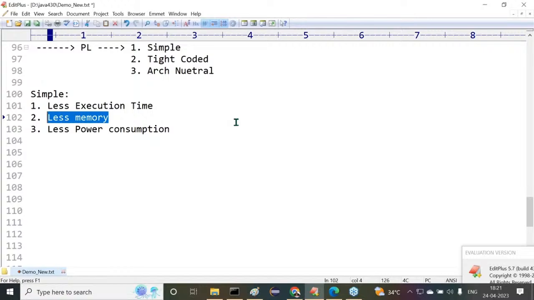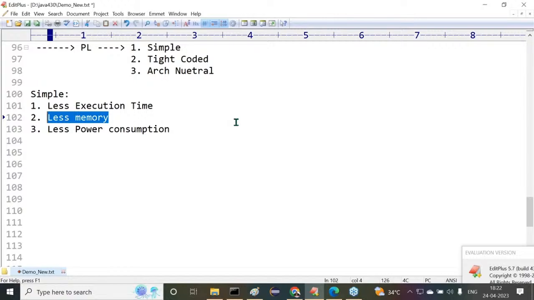Memory is the point. Understand my point, okay? If the cost is more, people are not ready to take that. Reasonable cost is required or not? When memory is increased, cost will be increased. When memory is reduced, cost of the product is reduced. Am I right or not? When memory is increased, cost of the end product will be increased. When memory is lesser, cost of the end product will be lesser.